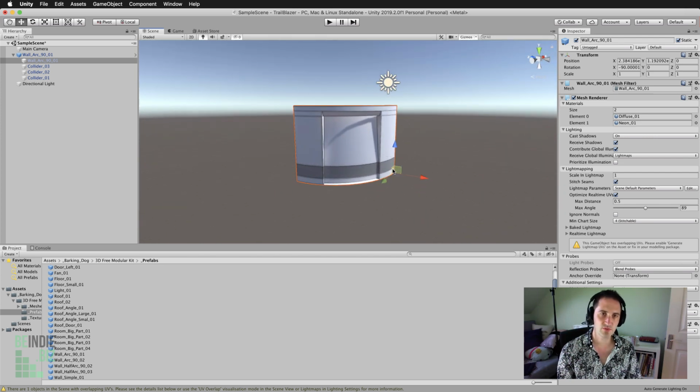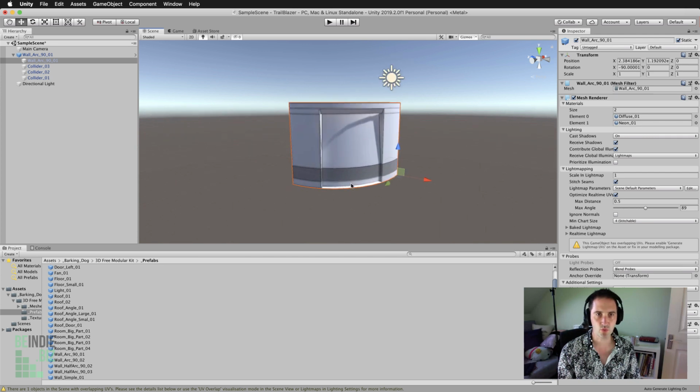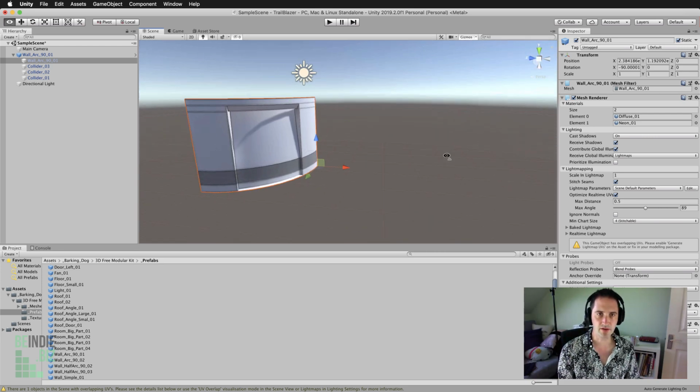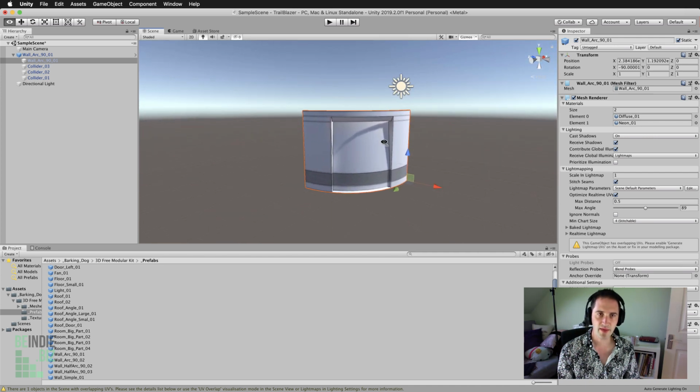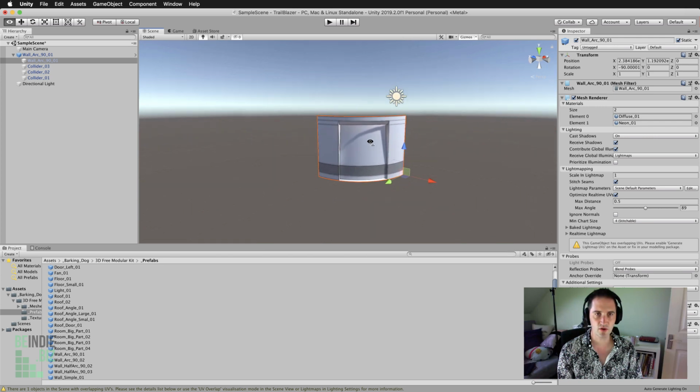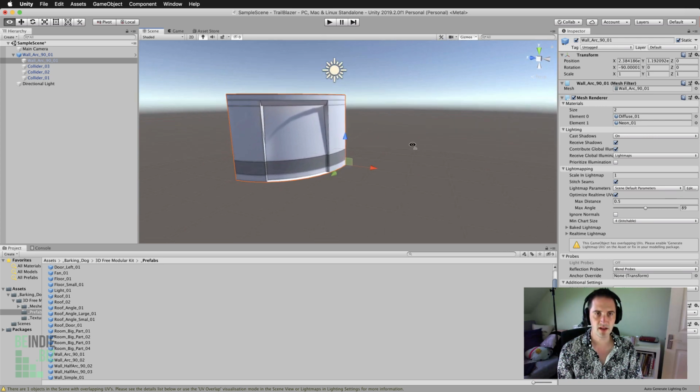I can zoom in and zoom out of the view by rolling my middle mouse wheel. If I'm using a trackpad on a laptop, for example, then you can simply place your two fingers on the trackpad and slide them up or down to zoom in and zoom out of the viewport. And on some control systems, you can also pinch to zoom in your viewport. I can also hold down the right mouse button to rotate my view. And with the right mouse button held down, I can use the W, A, S, and D keys on the keyboard to use first person navigation.